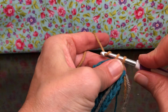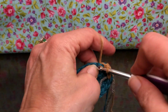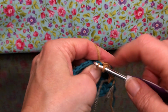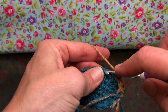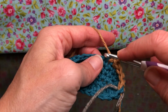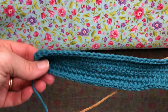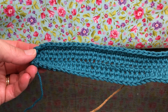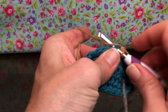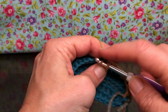like we've been doing. The hard part of this will just be keeping track of your rounds as you're going around here. So we want to make sure that we know what number we're on, right? Sometimes that can get a little squirrely. So that's why I do keep this marker in here, because it helps me know when I'm at the end. Because I've done this before without one, and I get to one end and I'm like, wait, did I do the whole thing or just half? And you know, you just second guess yourself. You get distracted. Things happen. You know, there's other things going on around us besides 100% crochet, right?